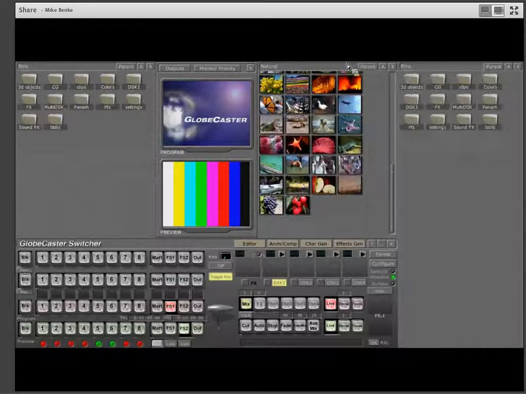If you right click on the parent button, you're going to get a pop-up window that allows you to go back to the GlobeCaster or the C drive. You can get to your desktop, your logical drives, which is your C drive or your D drive or your USB drive that's connected. But what I'm usually going to is the time machines.